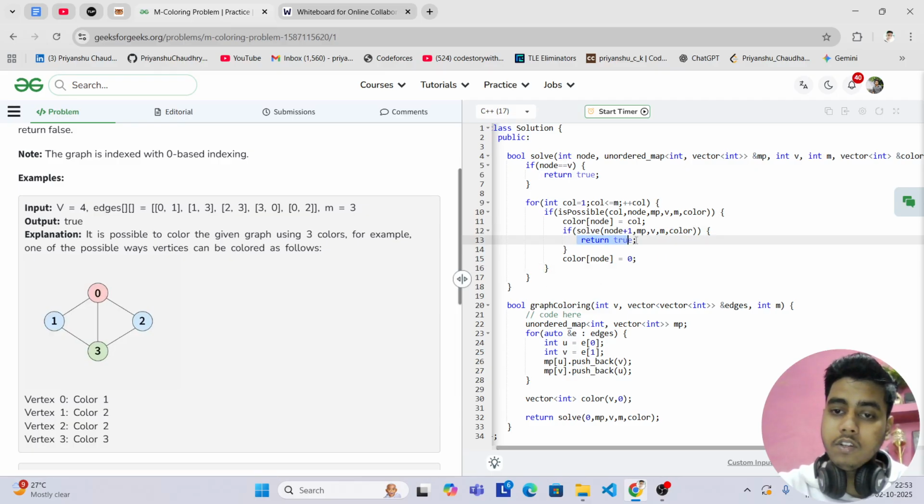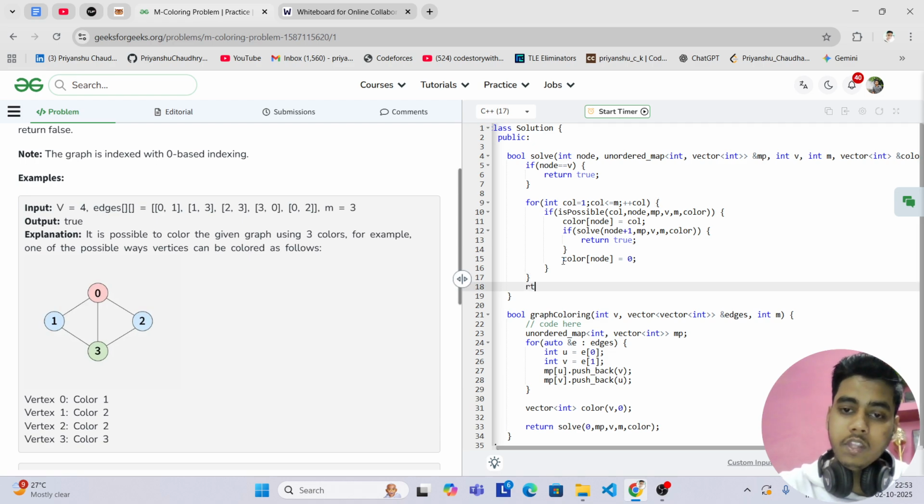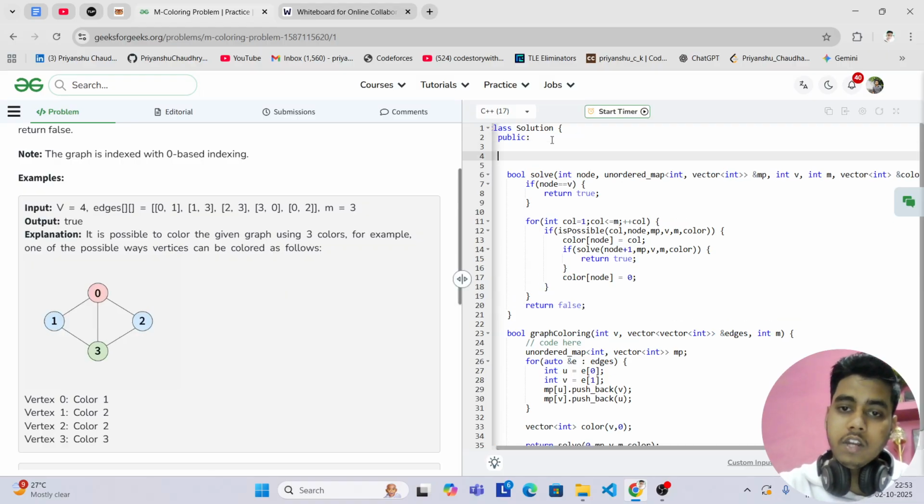Now if it doesn't return true, at last we can say that we haven't got any answer, so we can just return false. And now I have to write this possible function, where we were passing so many things.